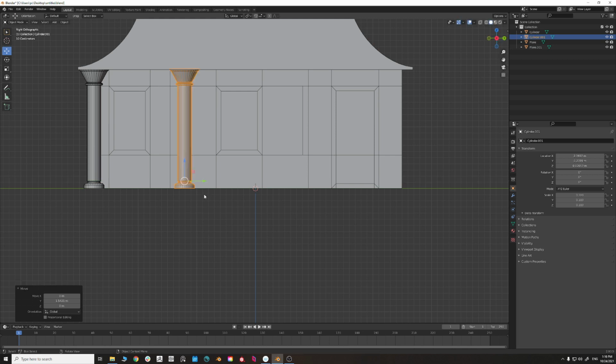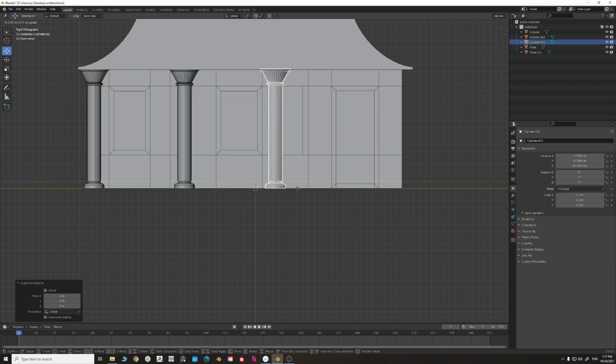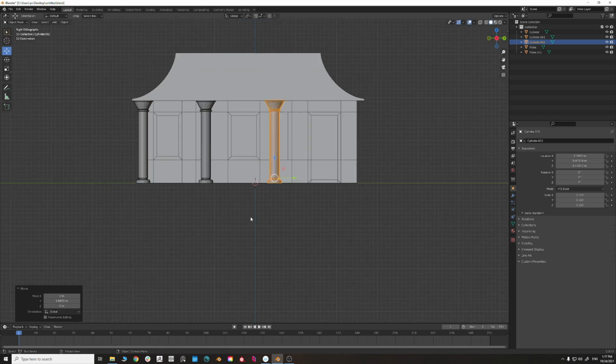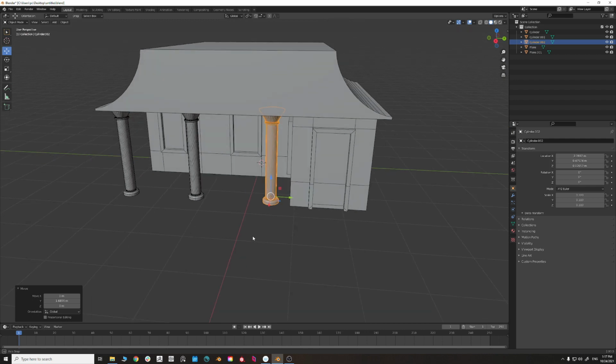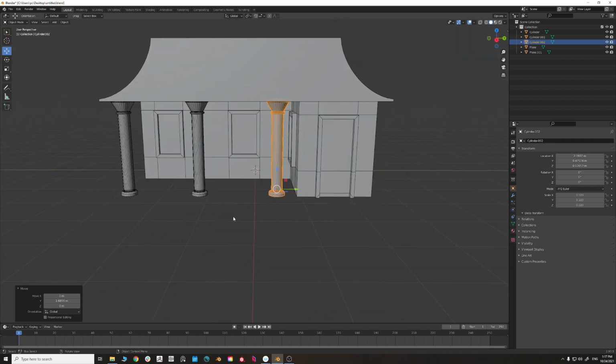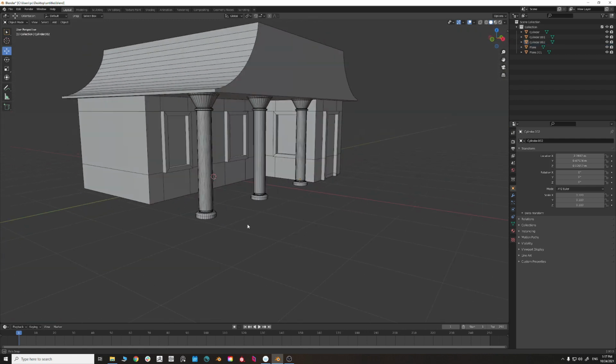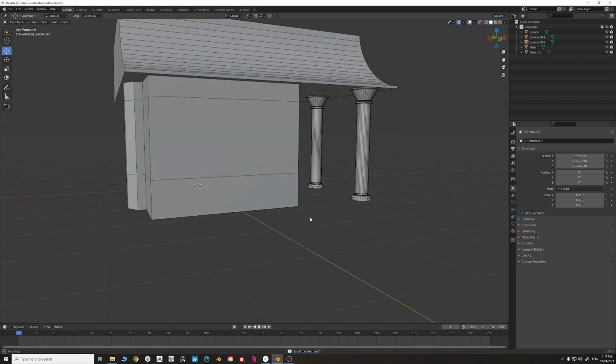And I'm going to move this right in between these two windows. I'm going to eyeball it. Then I'm going to duplicate this as well. Escape to get out of the freeform movement, and we're going to place this one over here. Again, eyeballing the thing. So what we have now are these 3 columns.